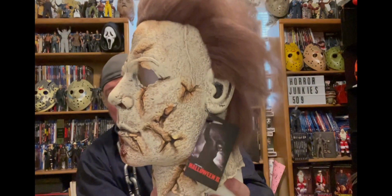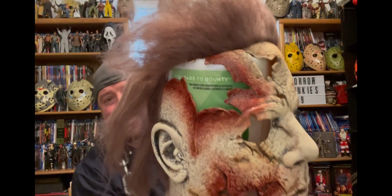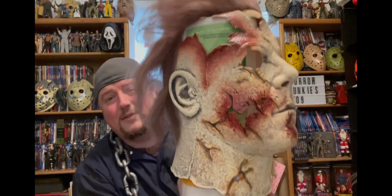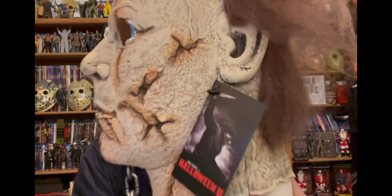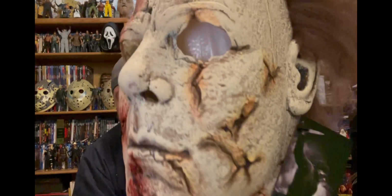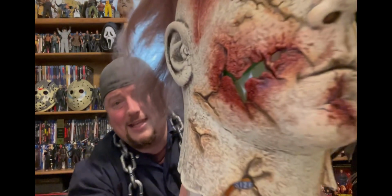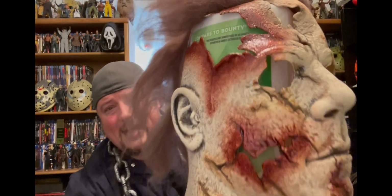So this is the dream sequence. You'll see it all throughout the hospital scene, like I was saying, and probably the beginning of the movie. You do see a lot of damage here from the gunshot wound and just further decay of this mask, everything it went through in the first movie. But honestly, you guys, look at this detail on this decay. I absolutely love that brown and more orangey decay. I like this brown and orangey decay a lot more than I liked the brown and yellow decay from the Myers mask, my last review. Make sure you go check it out. But I think this looks a lot better getting that yellow out of there.